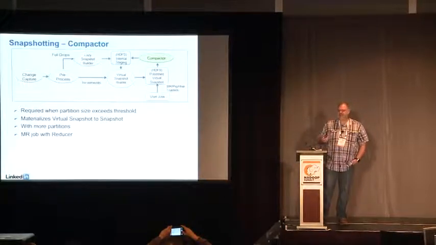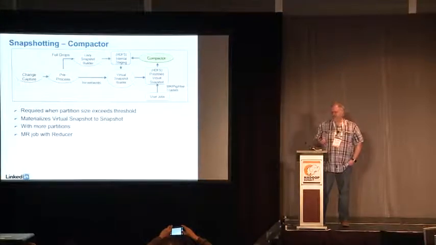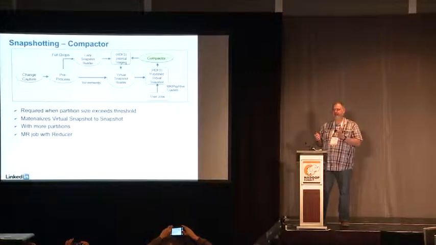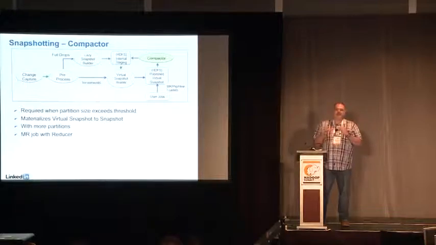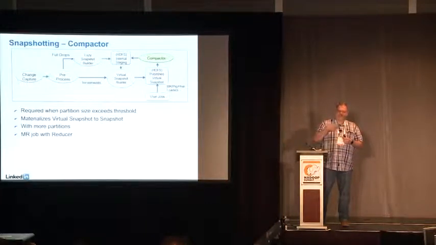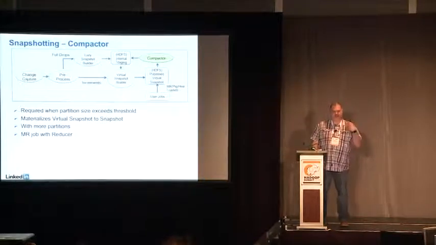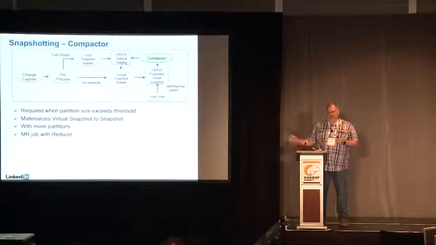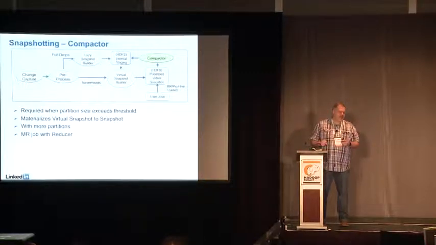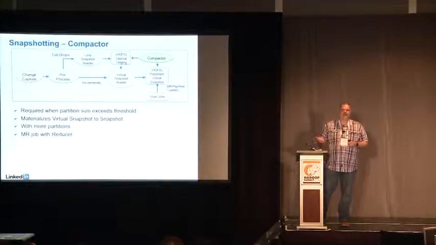The deltas keep growing in size — each delta contains all the changes since the snapshot. We made this decision because we didn't want end users' readers to potentially be opening hundreds of files at one time. The delta files are non-local, so it's hard to get locality with both the snapshot and delta. We want the reader to open at most two files: the snapshot and the delta. So at some point, we need to compact them back into the original snapshot files — that's the compactor phase. The compactor uses the same loaders, reads the files, and if no repartitioning is needed, it's a map-only job. If the files are going to get too large, it adds a reducer phase to repartition the data, and the next VSB job creates new delta files matching the new partitioning.